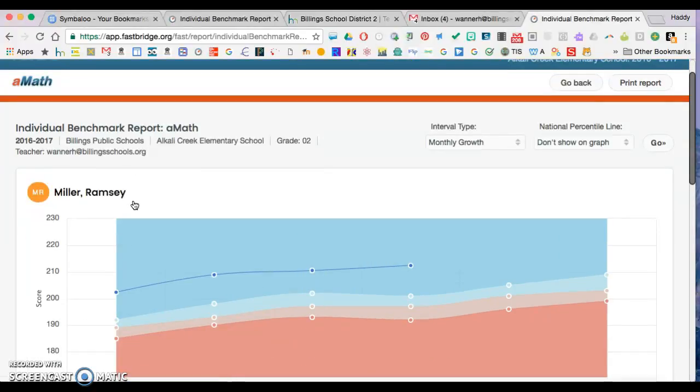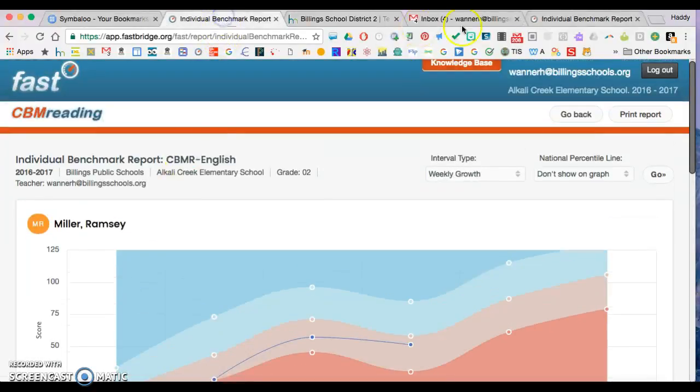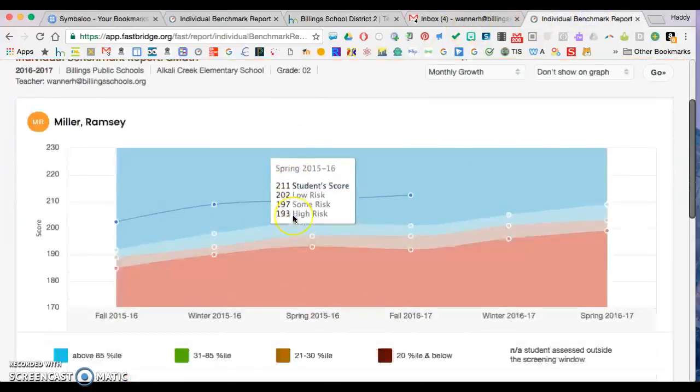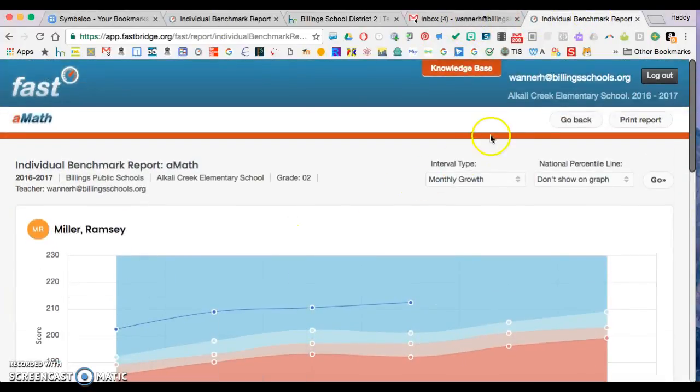And then when parents are there, you could already have this ready, so then you could just go through the tabs and show them the different scores. When you want to show a new student, just click go back.